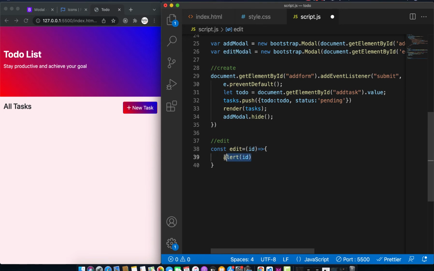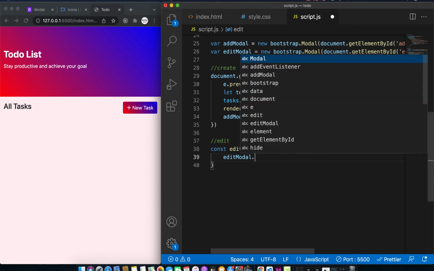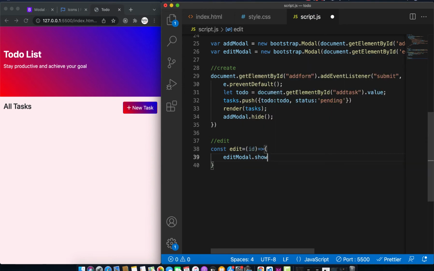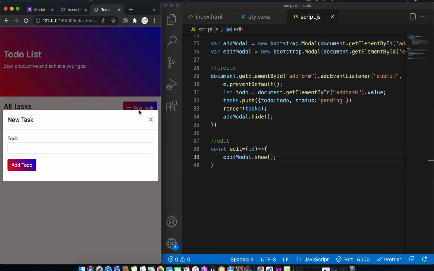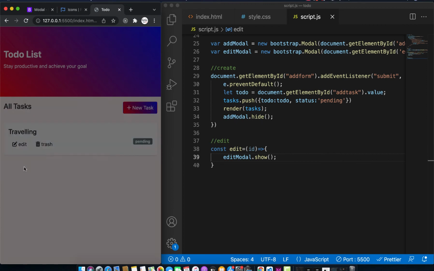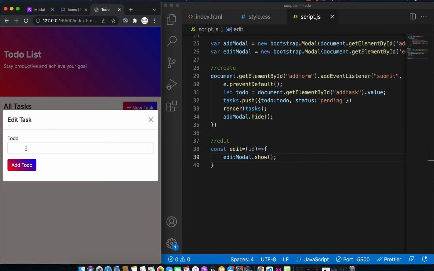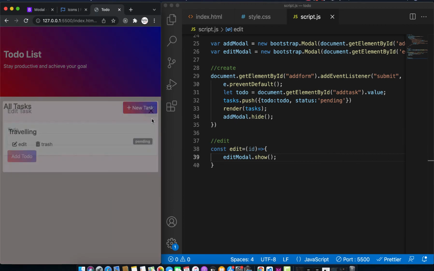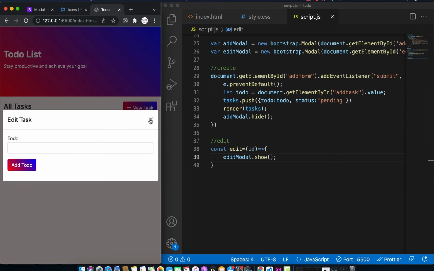With this now, I'll be able to show my model, right? I don't want this ID here. I'm just trying to show you that we can get that particular ID. So now we can click on edit model dot show, right? The show will enable us to turn that thing on. So let's try it. I'm going to add a default tag, traveling, in the edit model. See, edit tags. That other model will appear on edit tags, which is cool.